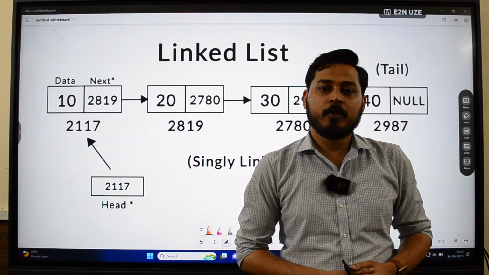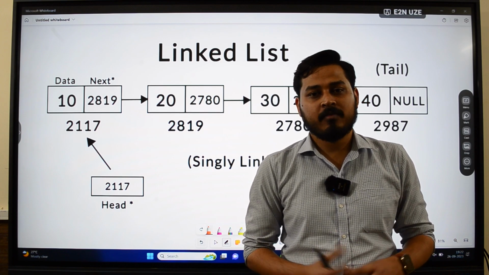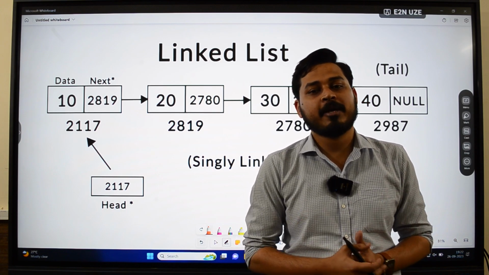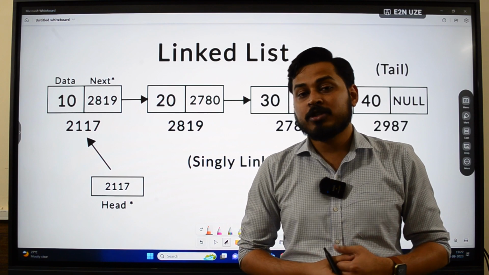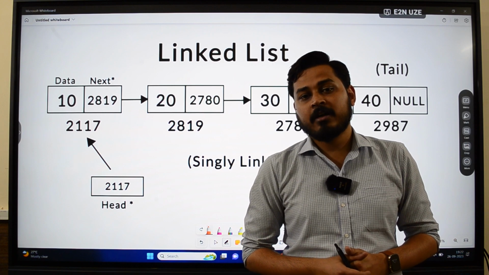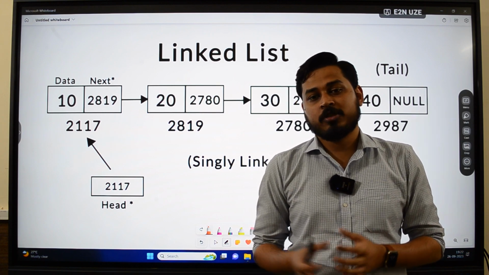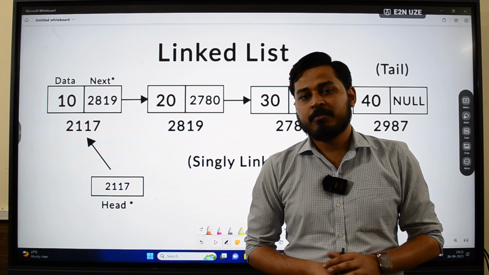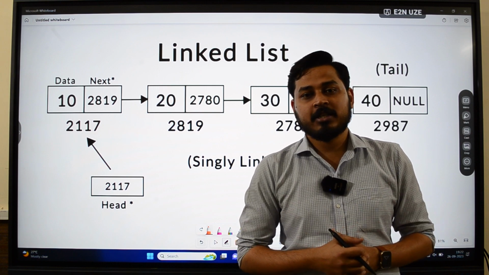There I have explained InsertAtHead, the display function, and how you can start implementing the code for linked list. So if you haven't watched that video yet, I will give the link in the description below, and I will also give the link in the I button as well, so you can go ahead and watch that video also. So this video is going to be the continuation of that. So without any further ado, let's get started.